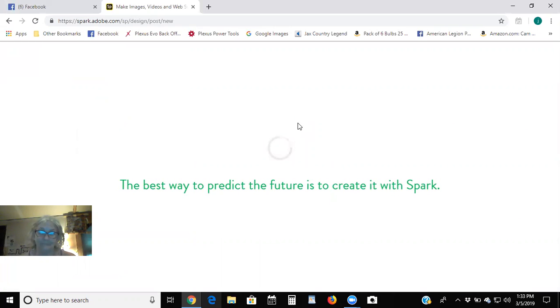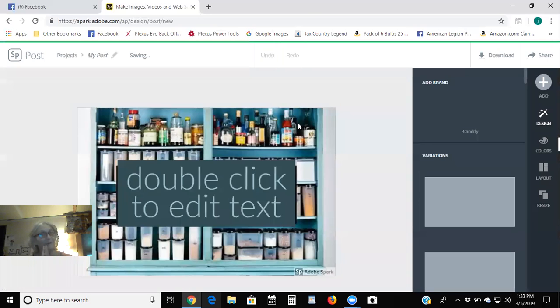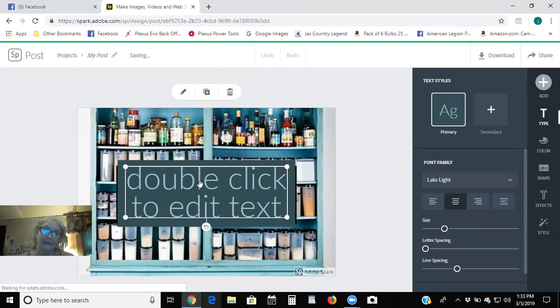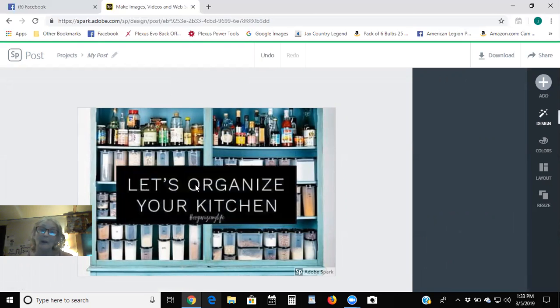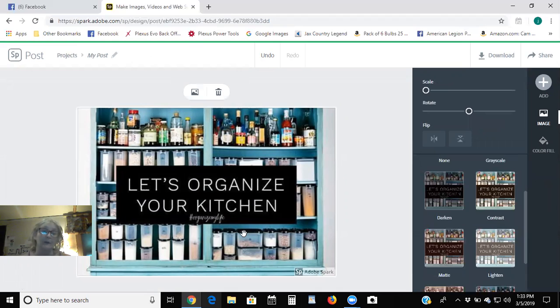Okay. It's almost open. There we go. See how it automatically had a text on there? I'm going to click that text and I'm going to delete it because I don't need it. Now, what I'm doing here is I'm taking a graphic that my upline has given me to use. And I'm going to use this as my cover photo in the parties that I'm throwing.